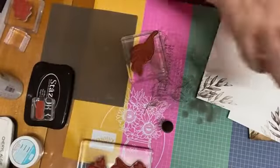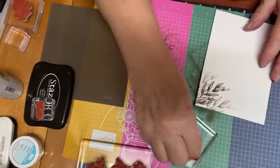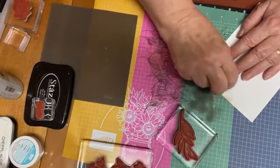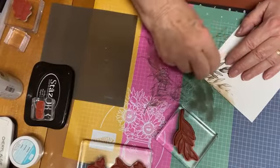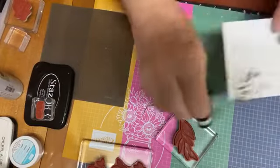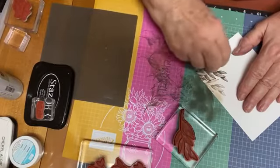Pop that out the way, and as I've said before, a little trick, not a trick, but something I just decided I'd do was I thought, well, I've got ink on my block, on my stamp, so before I clean it, I want a bit of sponging, I'll just grab the ink off there. Saves opening up my ink pad again and letting it dry out, so I thought that was quite nifty, and I will do that again. Just gets rid of a bit of ink off your stamp because you're going to clean it anyway, so might as well get rid of it onto your card.